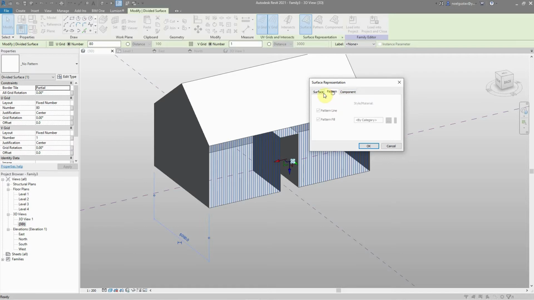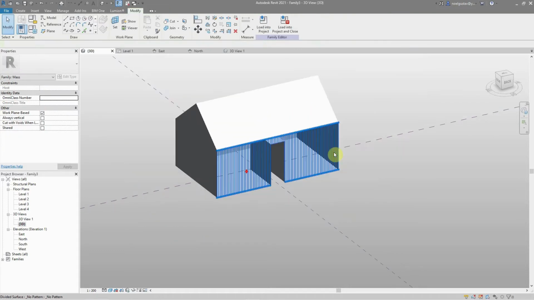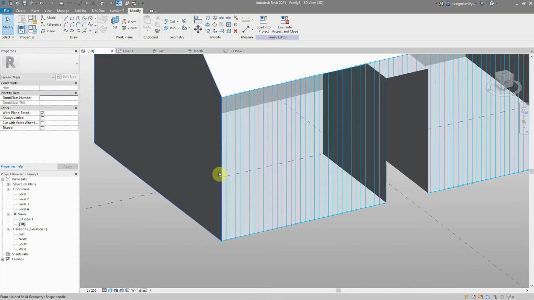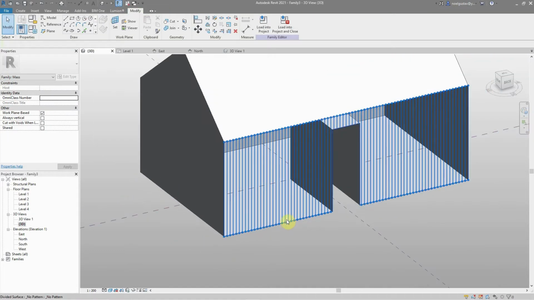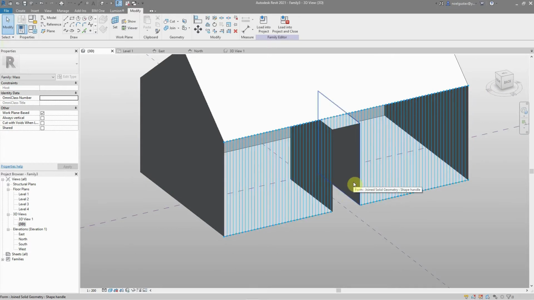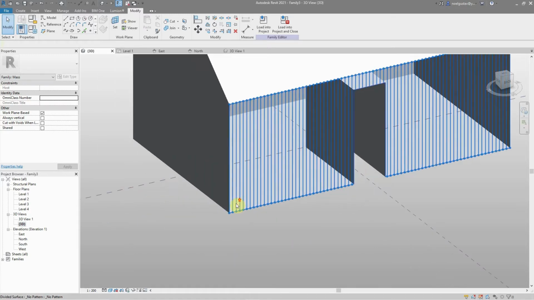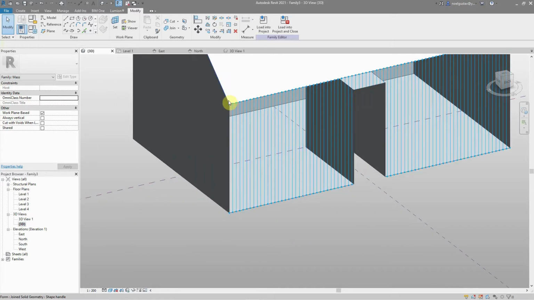So I'm interested in nodes, so I'm just going to allow that to be visible. This is the part that we're interested in, because the method that I'm going to use requires points to be visible, so that I can attach my bamboo frame from one point to the other.